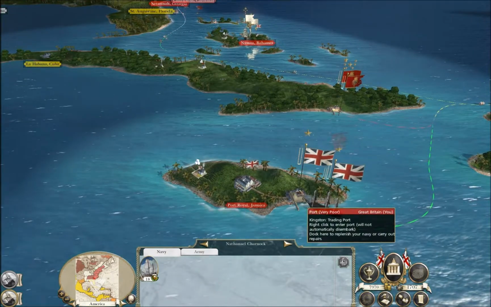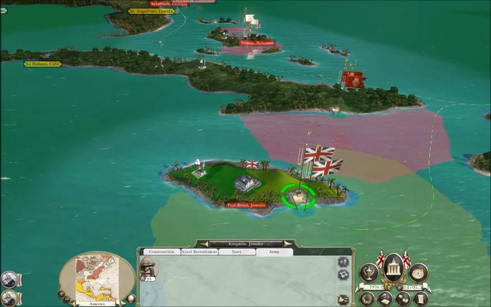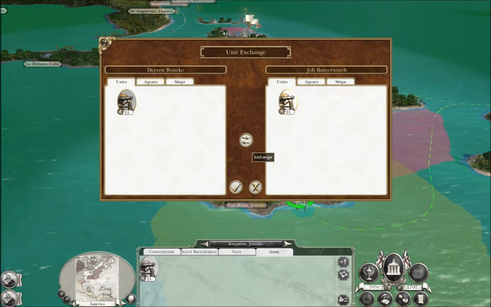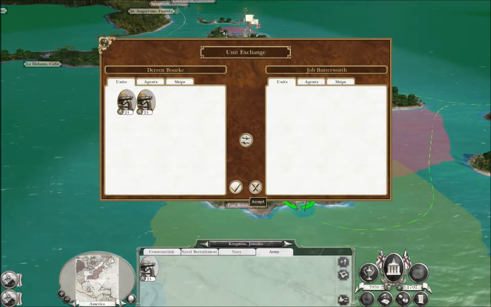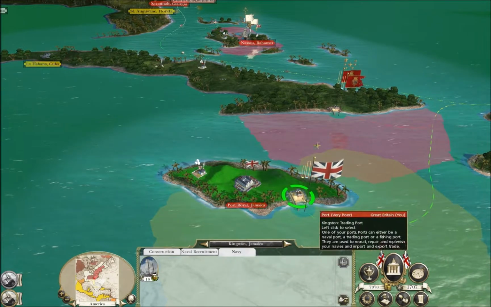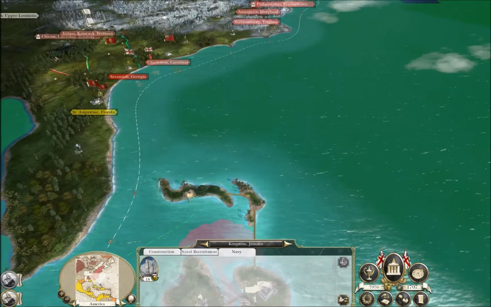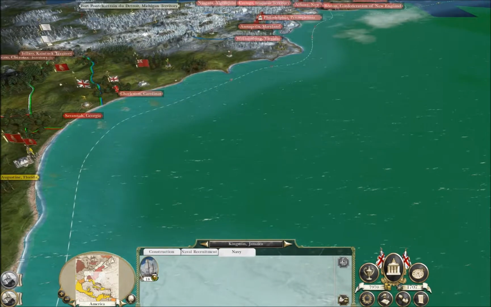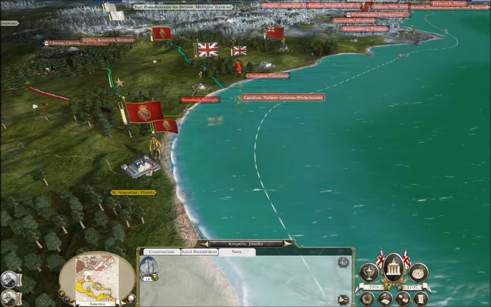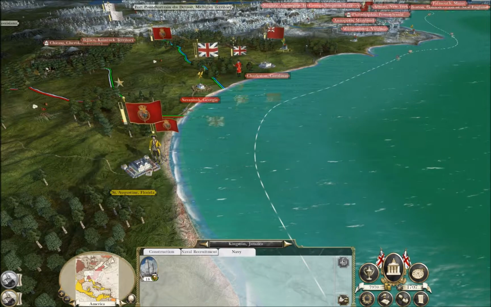Orders received and understood. Let's go around them. Set sail. Yes, looks like the Spanish are building up an invasion fleet as well. It's going to be interesting now. Let's get this the right way round. More orders. So let's move this fleet back up to Savannah. Sorry about the jerky movement there. Let's move this fleet to here.